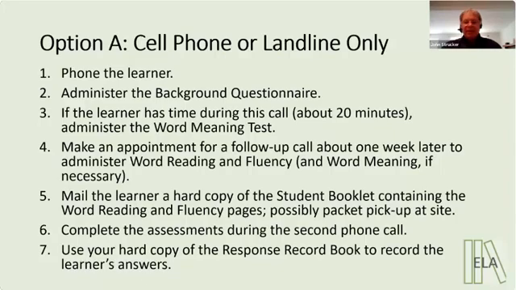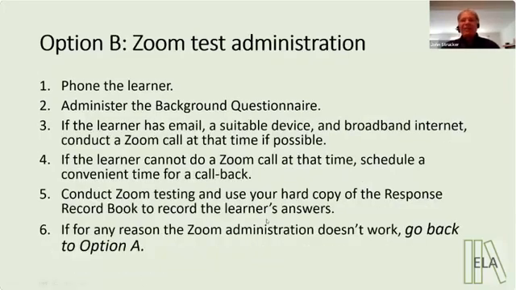Pam, should we go on to the next screen? And this is option B, which we hope people will be able to use with a number of learners. So everything starts off the same way. You're going to contact people initially on the phone. You're going to phone the learner. And just as in option A, you're going to do the background questionnaire.